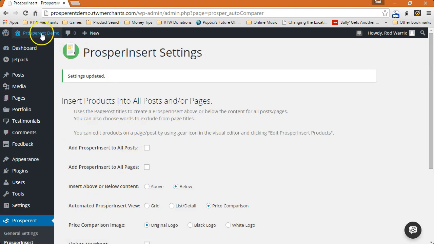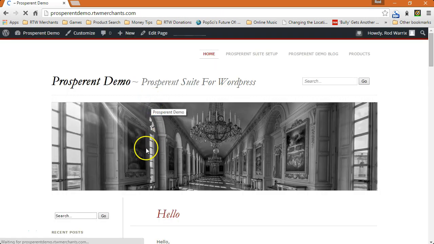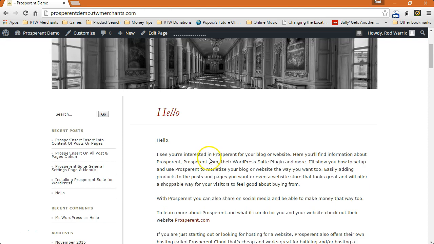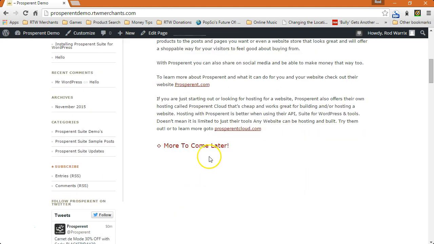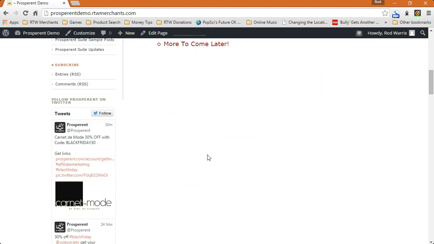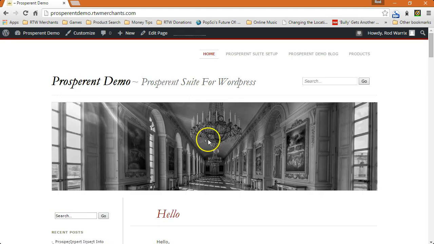Now that's going to take it off all posts, all pages, except for the ones that you have custom added your own ProsperInsert to. So if you've added an insert to a post or page already manually, those are going to stay. But for the ones that have the automatic on them, with those being unchecked, they do not show any longer.